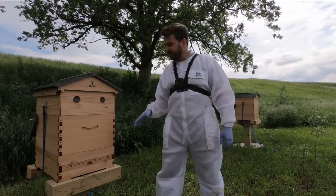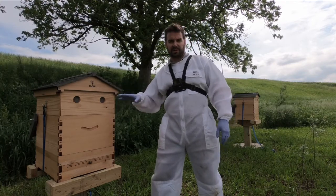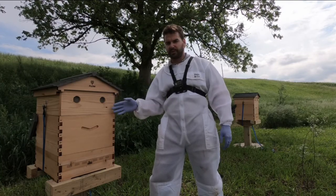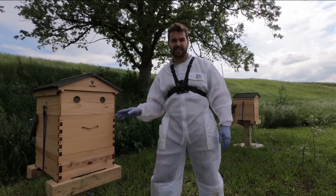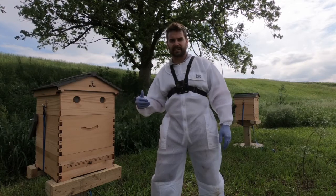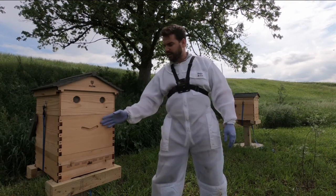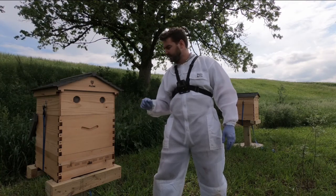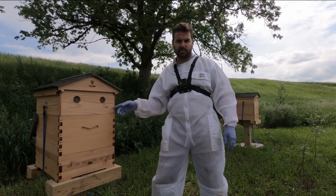I think that's about it. So the plan is I'm gonna get in here, I'll take the feeder shim and the roof off. We'll get in here, we're gonna check and see what the brood box fill is, make sure we still have brood going on, make sure they're queen right. I'm not gonna look through all the frames today because I'm on a tight schedule here. We're hoping to get the last few loads of haylage put in this last bag yet this afternoon. So I'm not gonna look at a ton of the frames, just pull a few out to see what they look like. And I have 2 new rapid round feeders that I'm gonna swap out here.